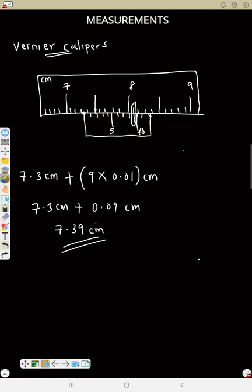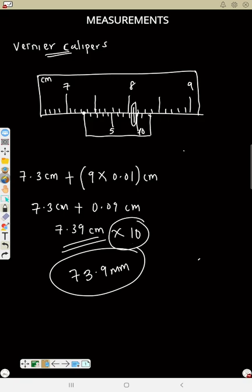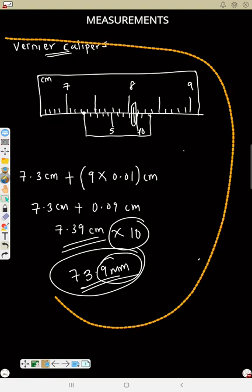Now notice all the answers in centimeter, there are two decimal places in centimeter. If I multiply this by 10, that will be 73.9 in millimeter. So if I multiply the answer by 10, I'll get it in millimeter. So in millimeter, it is to one decimal place. So please take note of that. Now this is vernier caliper. So now let us see micrometer screw gauge.